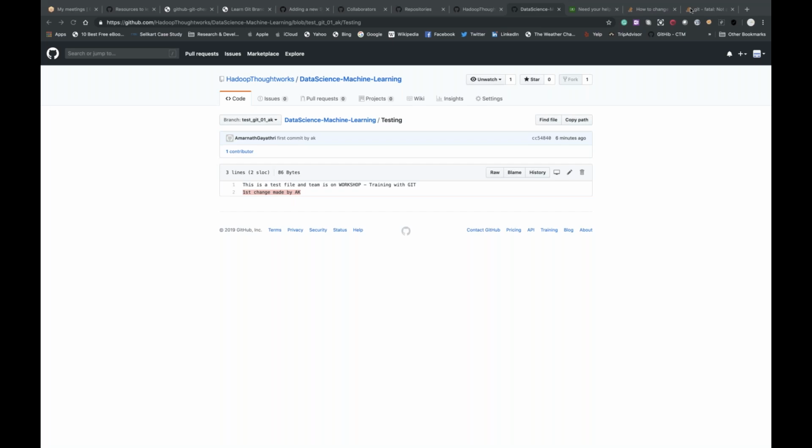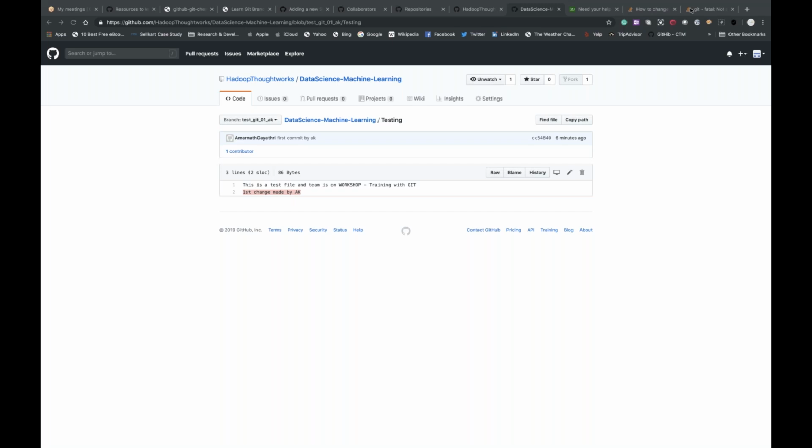Now, from that branch, what you're trying to do is go and make some changes to the file. Say ls -l. Okay. So understand the concept. You are in data science and machine learning. In that you have a testing file. Now say vi testing. Small vi, space, testing. Perfect. Enter. What is vi? Editor. Okay. This is a test file and the theme is workshop training with Git. Now append, just click small a. Okay, that's fine, it's inserted.